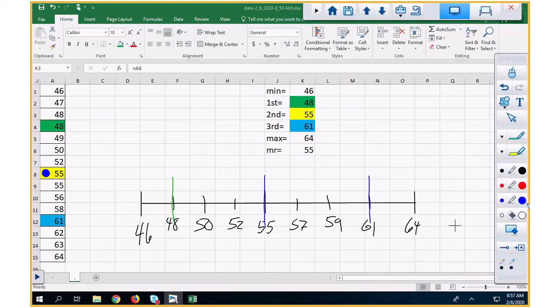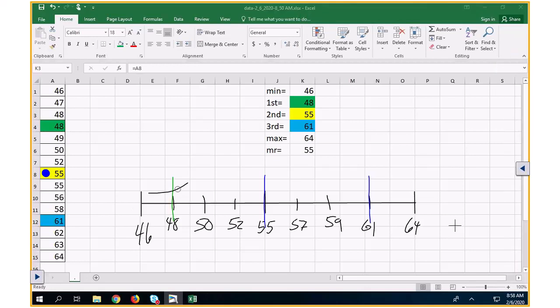So y'all see what we've got. We've got a curve. We've got a normal curve. I'm not going to draw it, it should be yellow in the middle. There's your box plot. So you're going to be looking for a box plot that has 55 centered with the mean marked in the box.